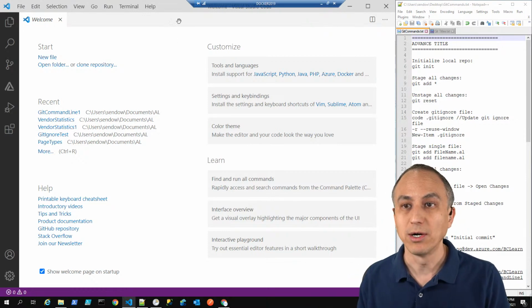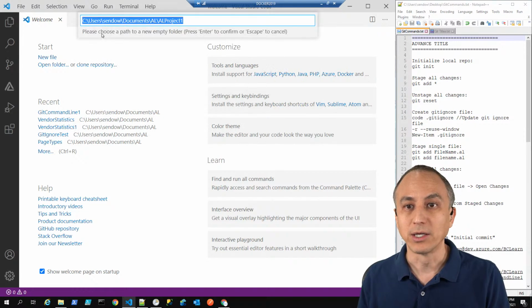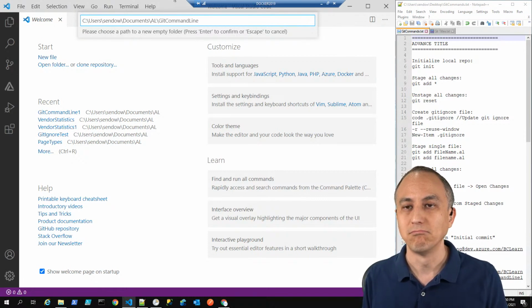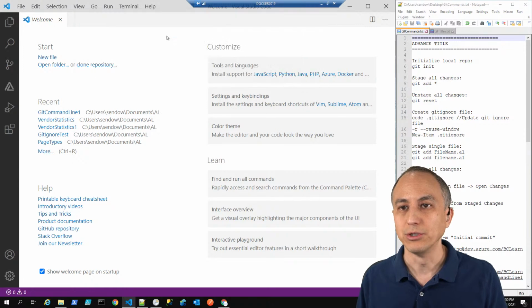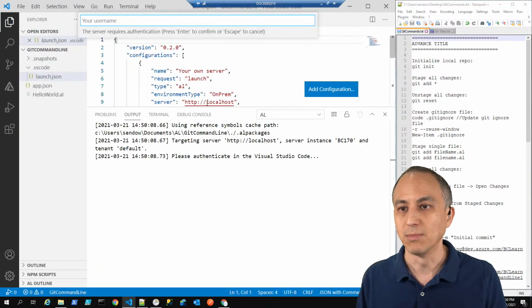Let's start a new workspace by pressing F1, choosing AL Go, and I'm going to call this project Git Command Line. Press Enter, choose my platform, and this is my server.